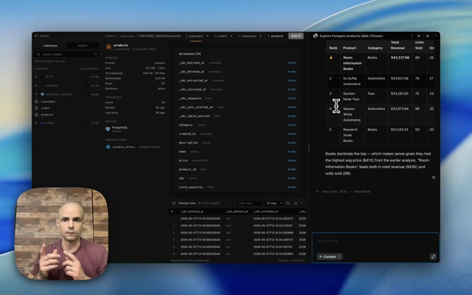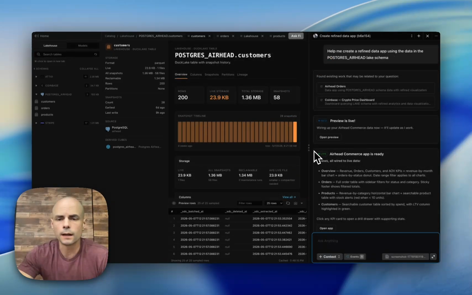This agent that we're using right here, built into the product, is the exact same one that you can use from Claude Code. So extremely effective at Q&A, and just digging into analysis that you might need to combine with some other workflow, a bit more complicated analysis, or something that you want to be able to refer back to constantly, that you want to be able to share with the rest of your team.